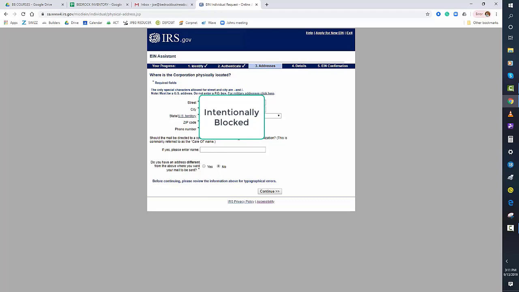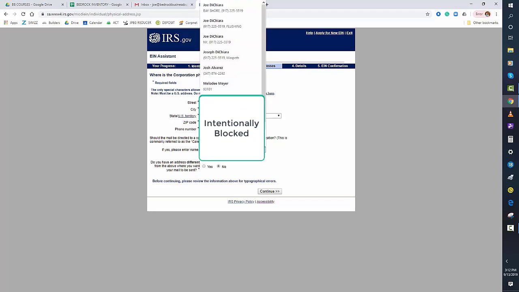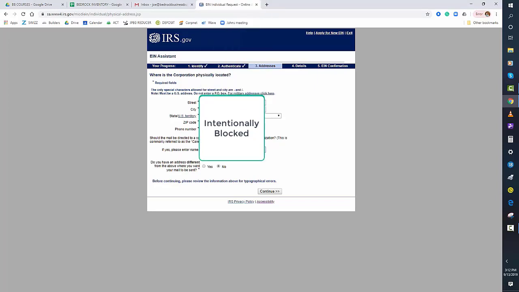Okay, and then it asks if you want to have the mail sent to a specific person. It's going to go, no, we know who it's going to. Now, this is a small business corporation. Some of this stuff, a lot of it will not apply, and I'll skip over it. Don't be alarmed. If you want to put a specific person here, you can have it addressed to whoever you want. So it might not even be the owner of the company. It could be the accountant. It could be anybody you designate, but leaving it blank is not a problem.